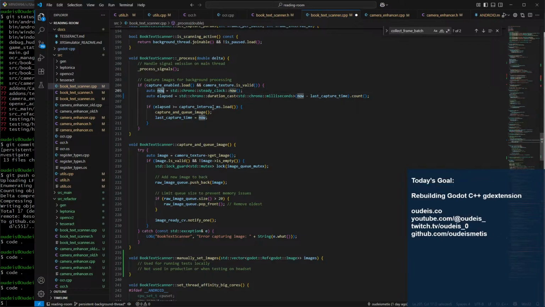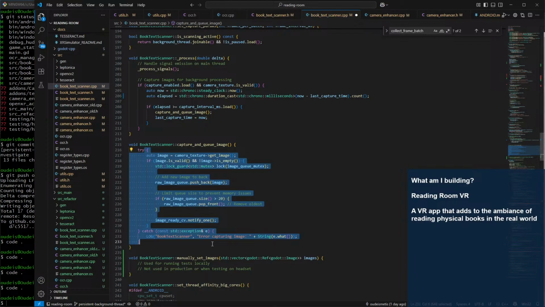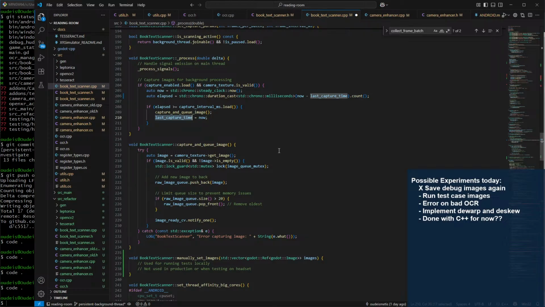Yeah, so this is going to be here, and then who knows how long this takes. I guess this is pretty fast, but it basically means that the last capture time is going to be a few milliseconds earlier. So then the last image, capture and queue image, like however long this operation takes. I could record it, I could do my log and see how long, but if this takes 50 milliseconds, then this value here is a whole 50 milliseconds sooner. Which is fine, I guess, unless there's some weird delay here.